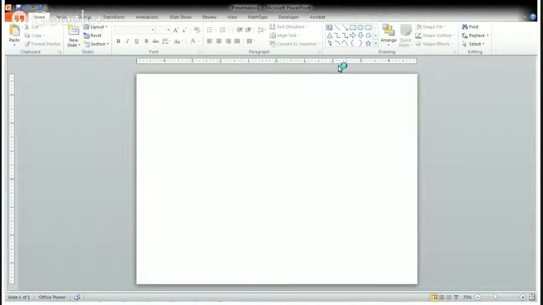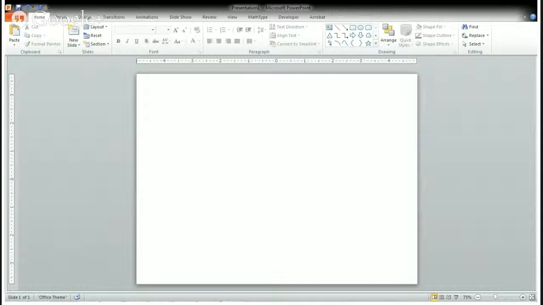Now, the nice thing about PowerPoint is it actually is set up, it has virtually all of the flowchart shapes defined for you.